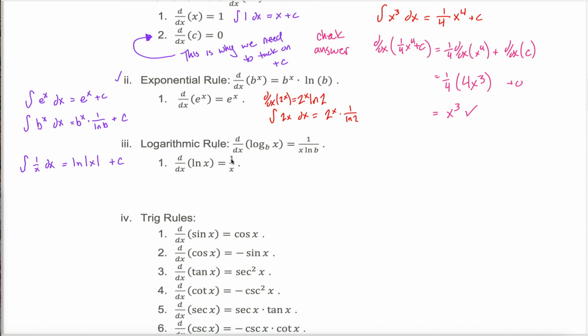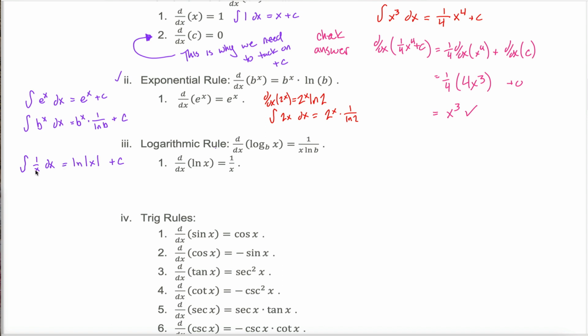You don't need any absolute value symbols because implied is that we're only letting our variable x be a positive number. But the antiderivative of 1 over x is not just the natural log of x, it's the natural log of the absolute value of x, because implied in the question is x can be positive or negative, just not 0. Another comment here. This is really tricky, the fact that the antiderivative of 1 over x is equal to the natural log of the absolute value of x.